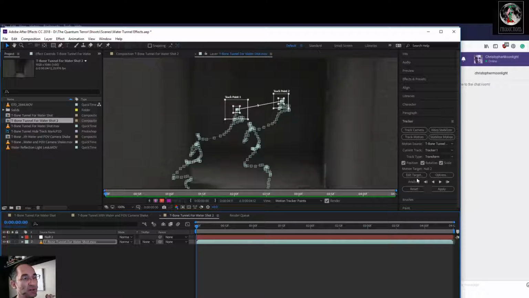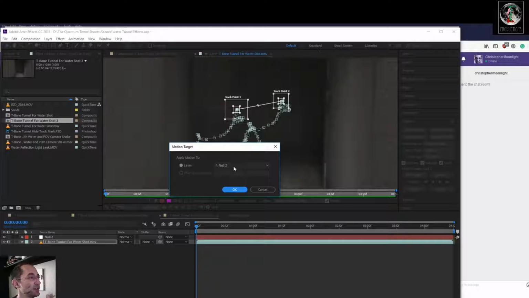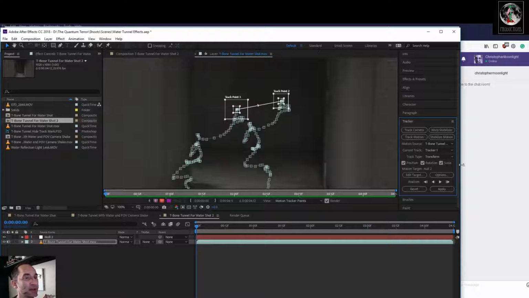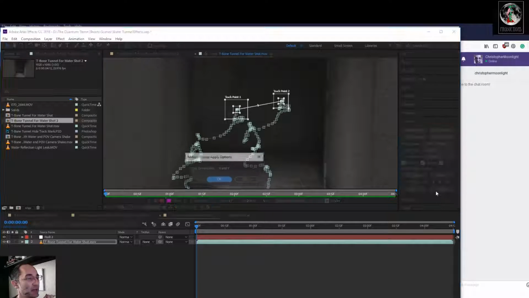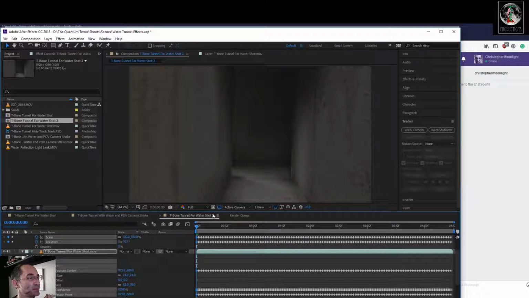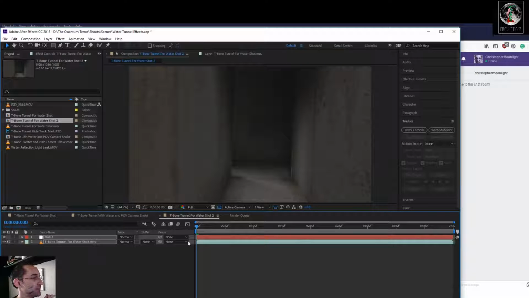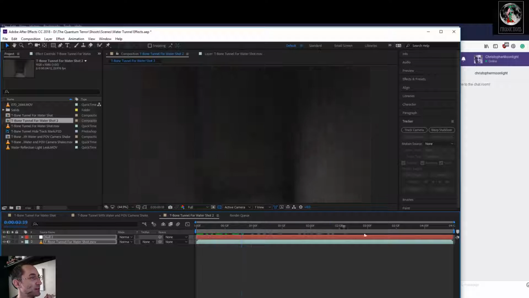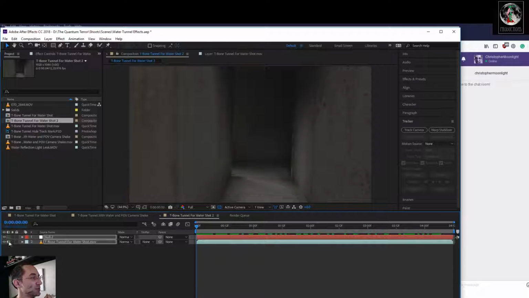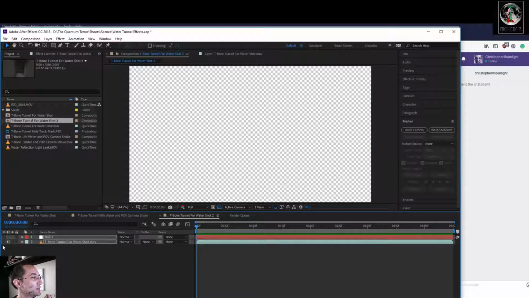Looks pretty good. We want to make sure that we edit the target. Yeah, null object. That's fine. And then we can apply. Apply X, Y, or X and Y. Yep, that's right. We want X and Y. Okay, so now we have, let's roll that up. So now we have this null object. Usually you can see it. Let's make it invisible anyway. Oops.